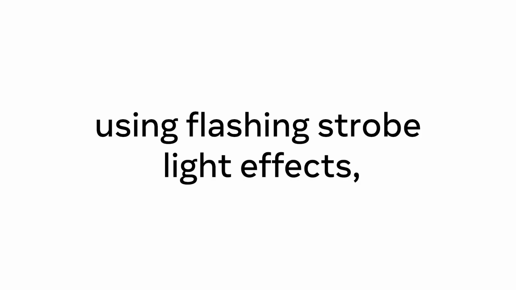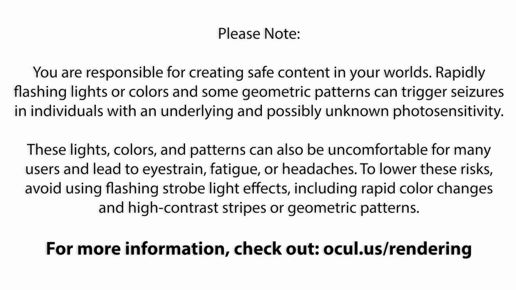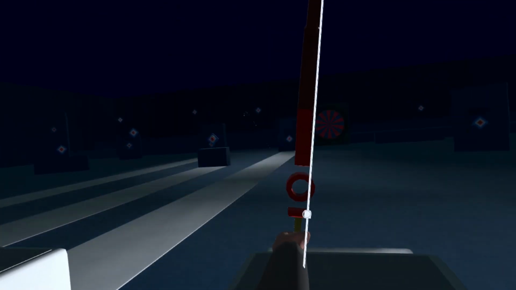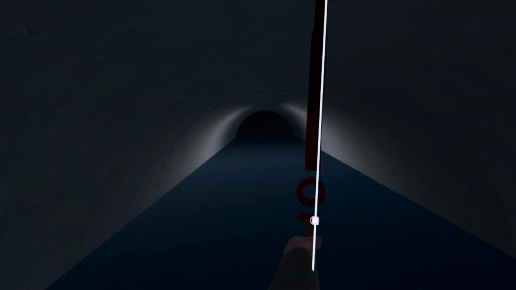To lower these risks, avoid using flashing strobe light effects, including rapid color changes, and high contrast stripes or geometric patterns. For more information, check out ocul.us/rendering.